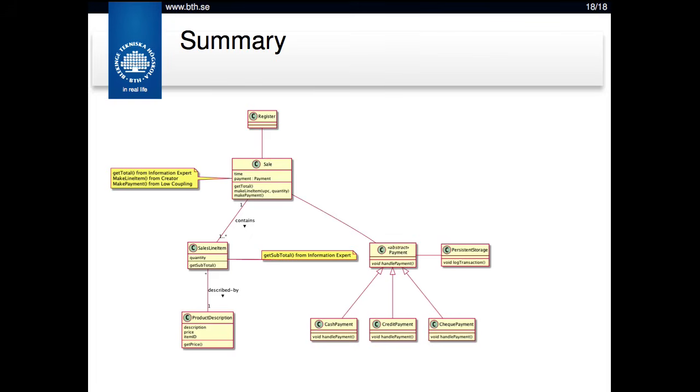But we are now making the classes and designing class diagrams to deal with those problems that we had. So what started out as a conceptual model now looks more like a class diagram.